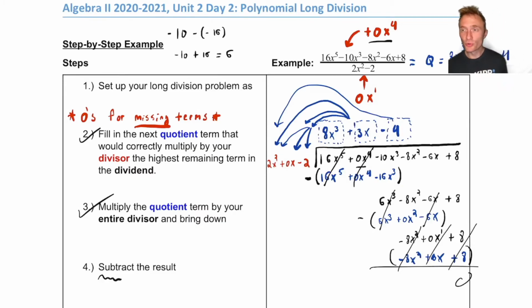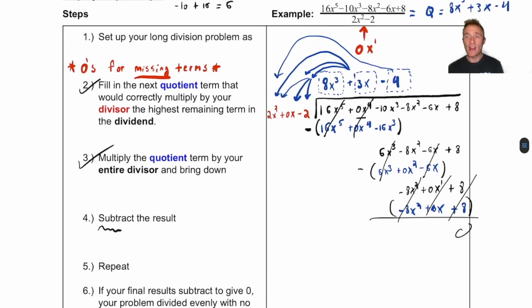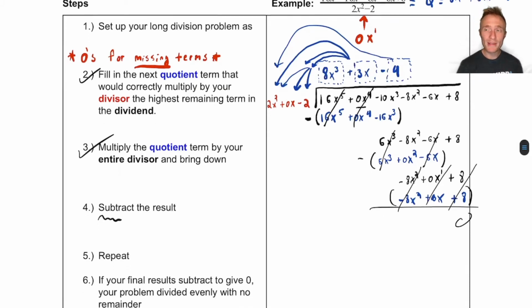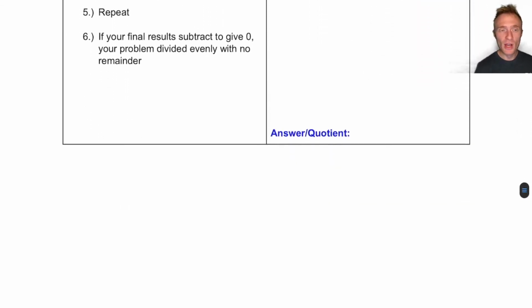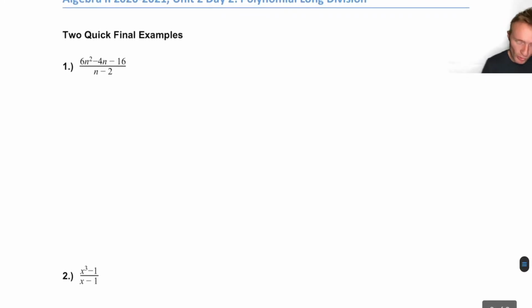That is truly, how do I hide here? That is truly as awful as these examples get. That had everything. That had missing terms in the numerator, missing terms in the denominator. So to kind of calm you down so you don't freak out about this, you may not even see one ever that hard. Here are just 2 quick examples of what this would look like with some more reasonable ones. So real quick final answer.